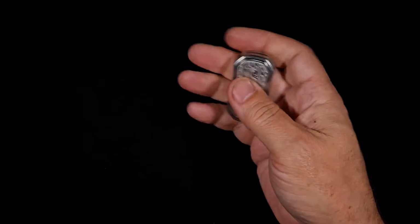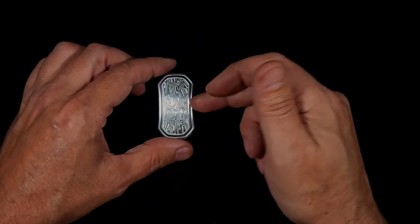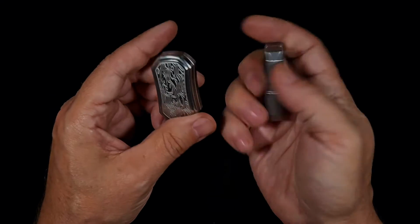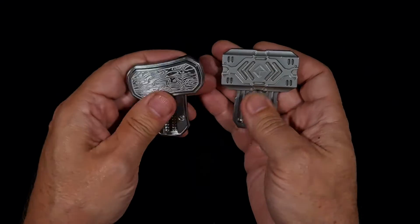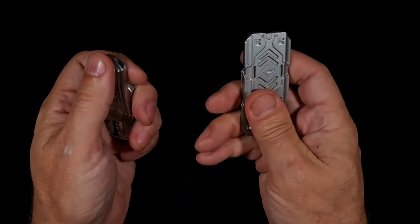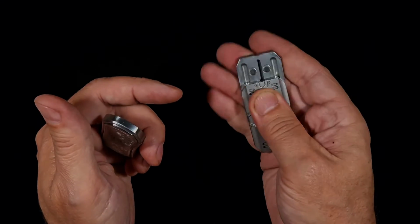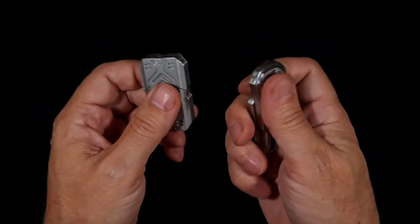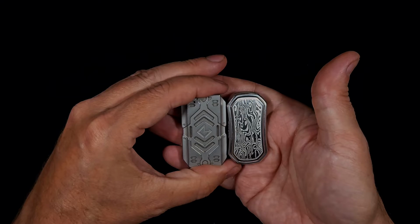Okay. Now, some other ones that share familiarity with this, but they're not mechanical, they're magnetic, would be this, which is the Chenyu Battle something. I'll put the name up there. I always forget what the heck this one is. So it rotates in the middle too. Now, if you put 4 balls in there, it only goes back and forth. Let's just do the comparisons here, side by side.